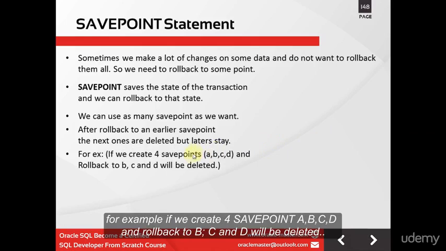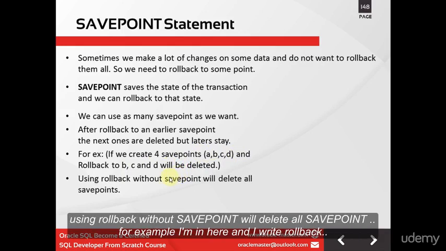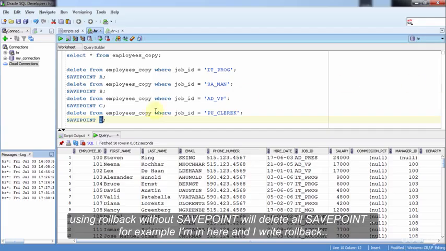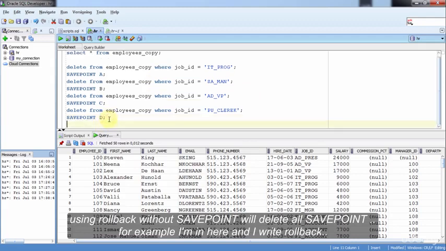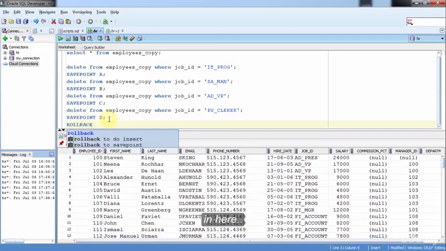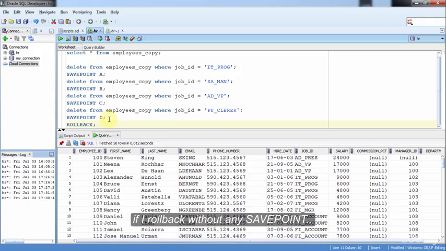For example, if we create 4 SAVEPOINTs A, B, C, D and roll back to B, C and D will be deleted. Using rollback without SAVEPOINT will delete all SAVEPOINTs. For example, I'm in here and I write rollback in here. If I roll back without any SAVEPOINT, all these SAVEPOINTs will be gone.